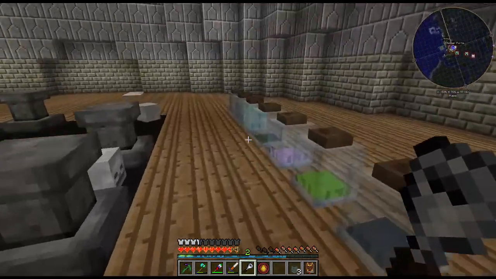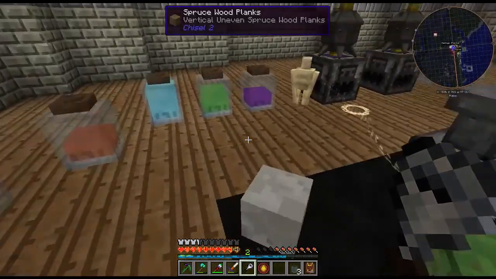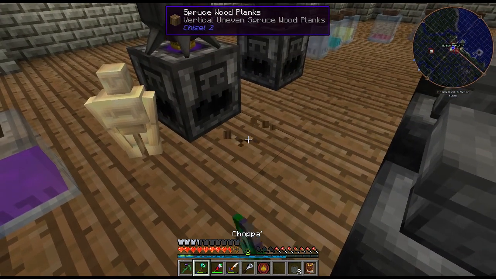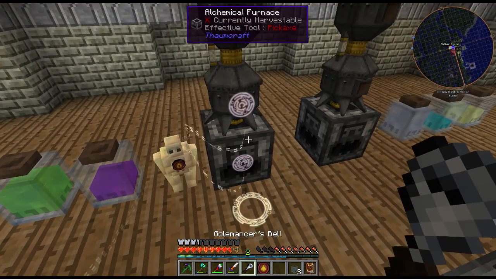Well, you should be able to right-click on something like this. There you go. I'm not sure why this is being done, though. It's like, hello? Hello? Why are you marking right there? Mark right there.